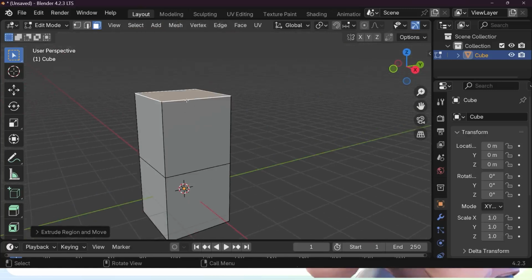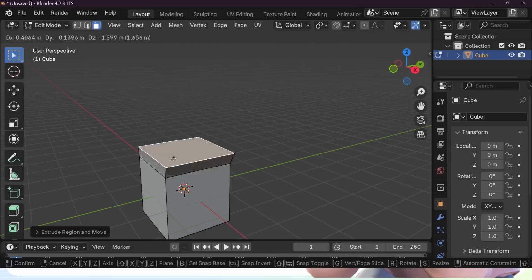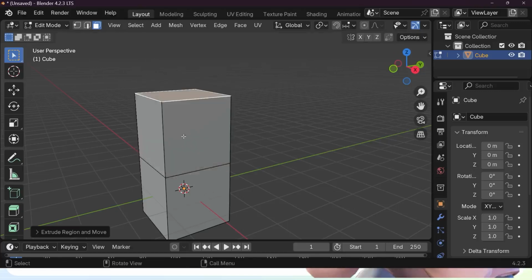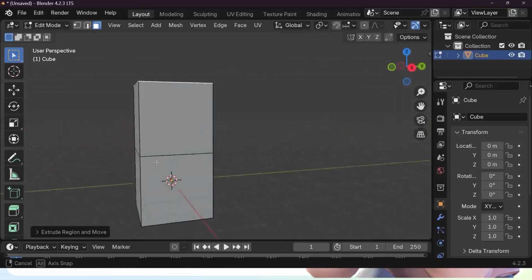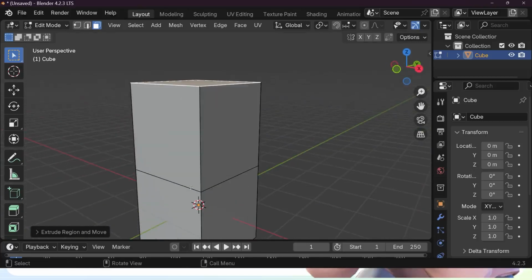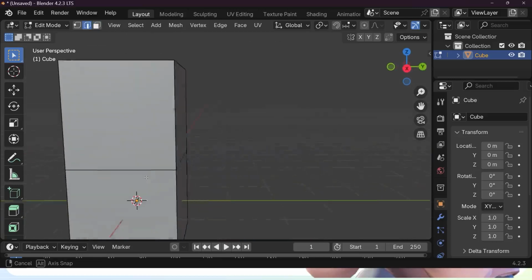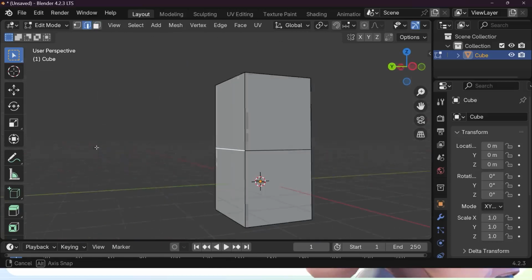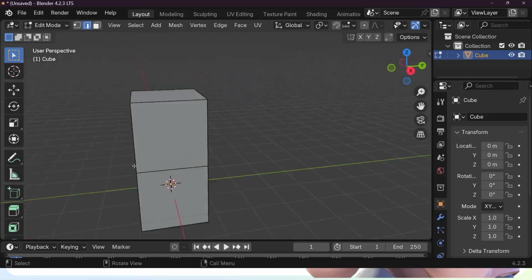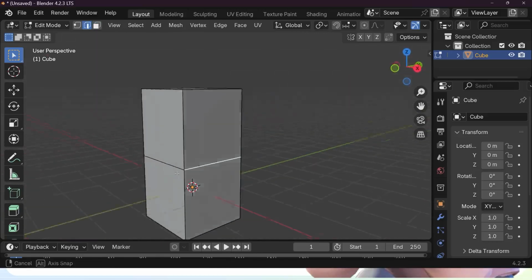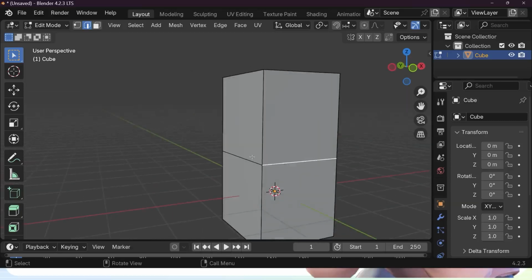However, what makes it different from just pressing G, if I press G, I can also go up and down. What's different is I added geometry to this, which means now you can see these extra edge loops. And that's important for geometry support, which you will get later on.